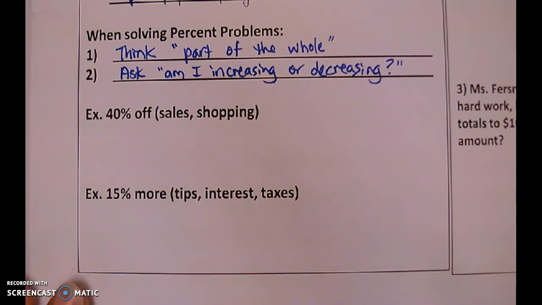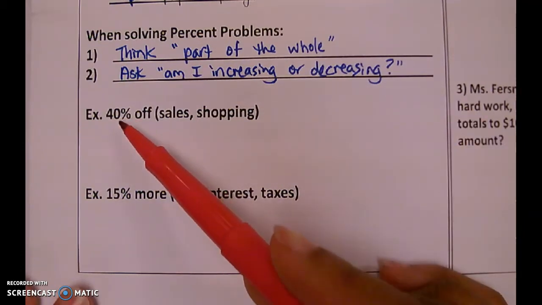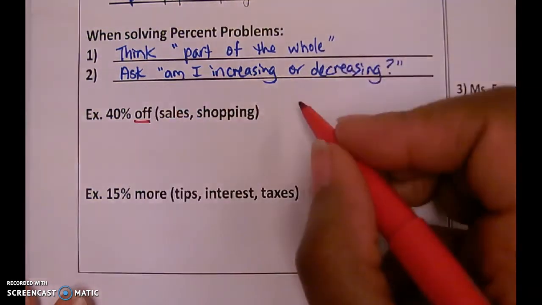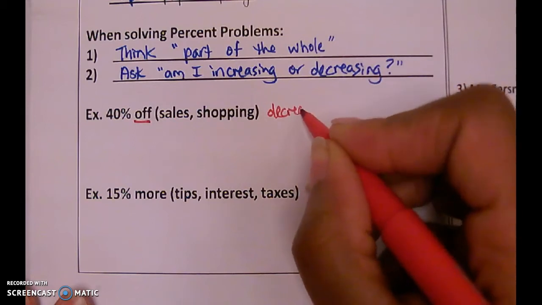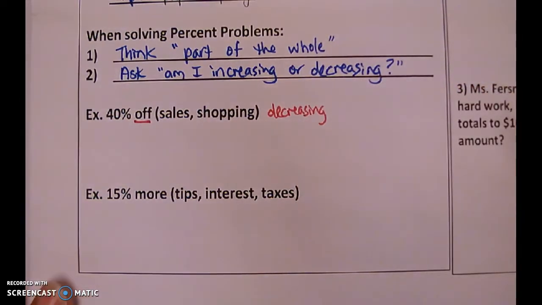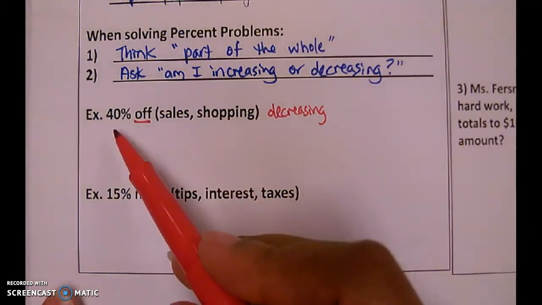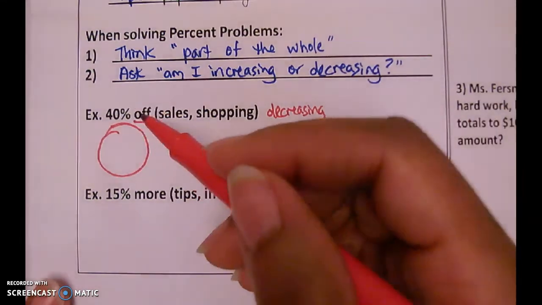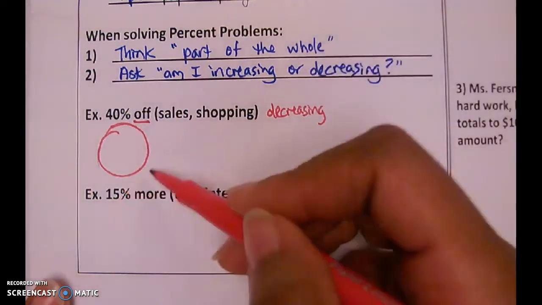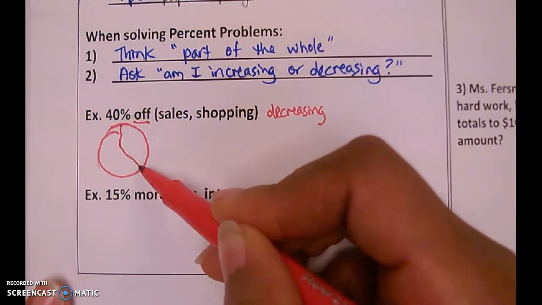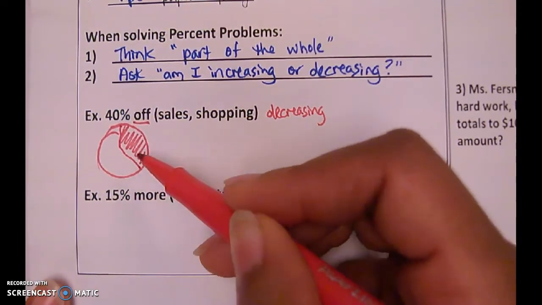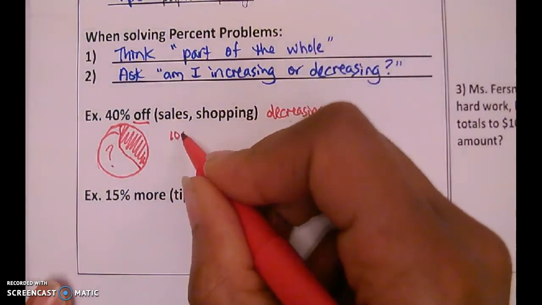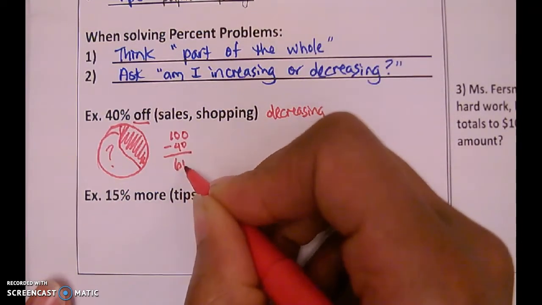For example, let's say you have a problem that says you have an amount and we're going to take 40% off of that amount. Okay? The word off already tells us that we're going to be decreasing in some way. Okay? So, let's look at this. When we see a problem that says 40% off, thinking of that whole, okay? Remember, percent means part of 100. So if 100 is the whole and we have 40% off, then how much are we actually going to be paying? Okay? If I subtract 40 from 100, I end up with 60.